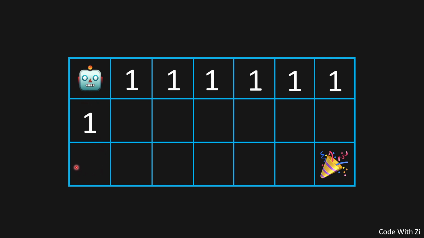What about this position? Well, if I want to reach this position, I can go from this position to here by going down. Or I can go from here to here and then, oh, I can't make a left. What about if I make this and then this and oh, I can't make a left? So the only way is to go from this position all the way to here by just going down and down. So the number of unique paths available to this cell is also gonna be 1.